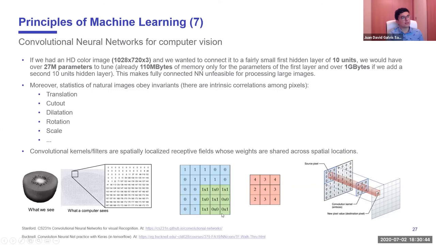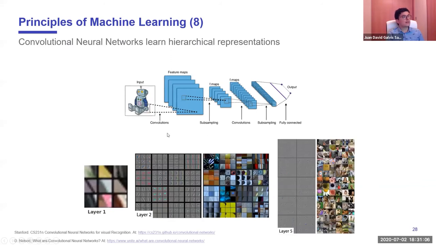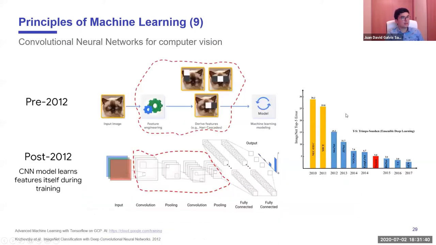Also there's an important fact: statistics of natural images obey invariants, which are intrinsic correlations among pixels. That means that if we have an image of a cat and we move the cat inside the image, it will still be a cat. Or if we rotate the cat, it will still be a cat. That's where this operation emerges and this type of neural networks merge: the convolutional neural networks. The convolution works as depicted in this figure. We have what's called a convolutional kernel that slides through the input or through the image, and computes output, and it does so sharing weights among the whole image, which reduces the parameters and takes advantage of the fact that there's these intrinsic correlation between pixels.